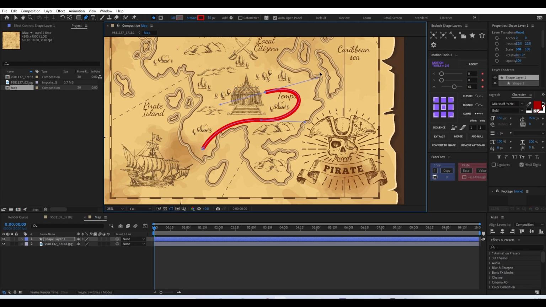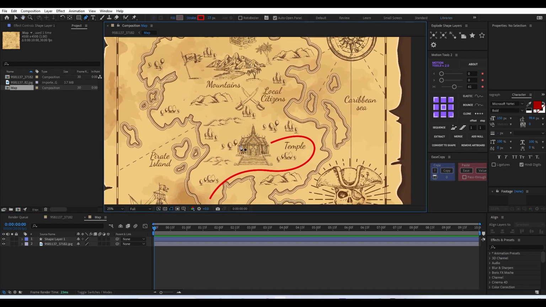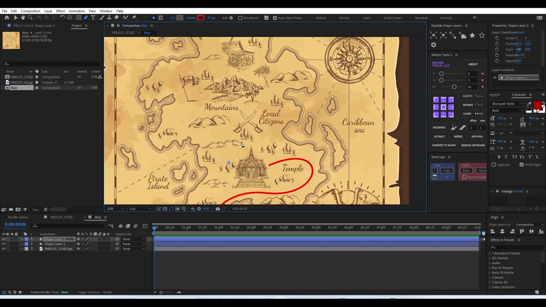While drawing it, you can draw it however you want. You don't have to follow the exact same process. Once that is done, we'll reduce the stroke width a little bit. After that, once one stroke is completed, you can just click outside, and we'll start making the second stroke.